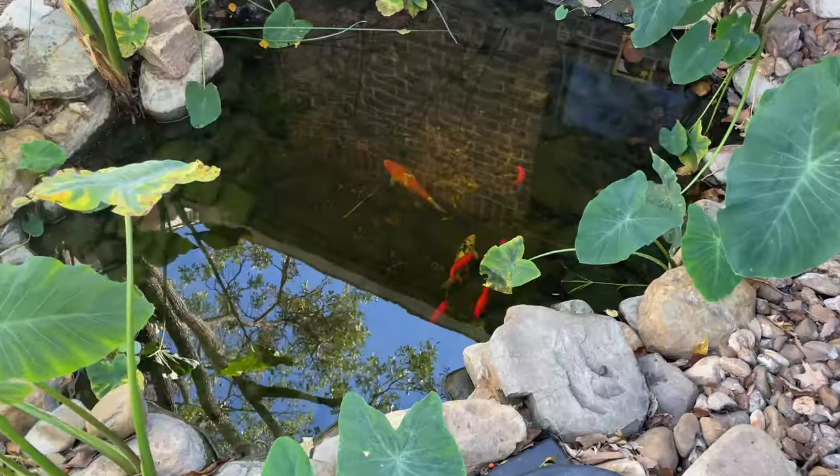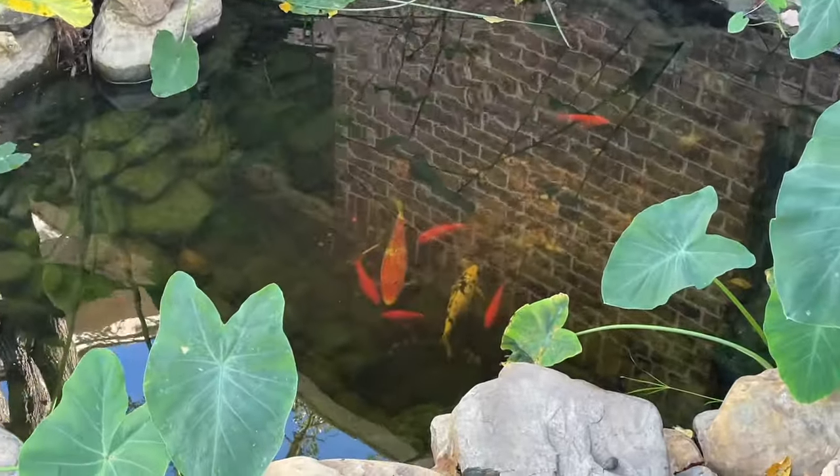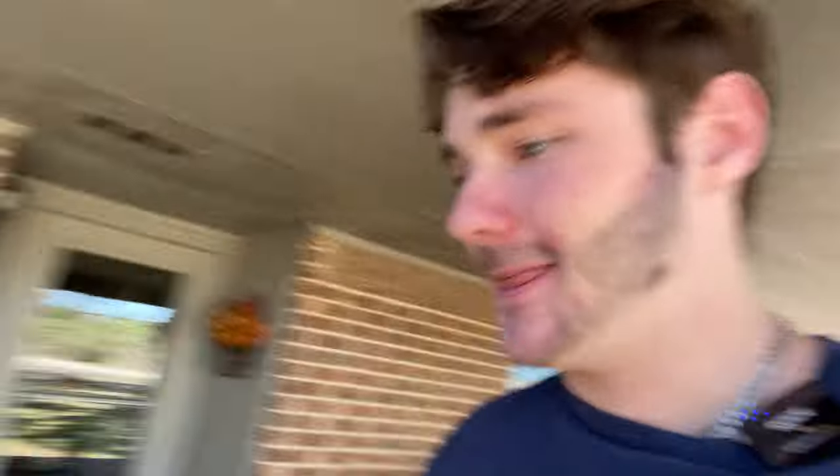Starting off, I'm going to show you guys my beautiful pond. I built this last year and as you can see, it's thriving. The entire pond is completely clear. The only fish I have in here are goldfish and koi. This pond is actually the first thing I've ever built. I'm not going to take all the credit though — my dad did help me build this, that's why it kind of looks so nice. We're definitely not pond builders, but this is what it looks like.